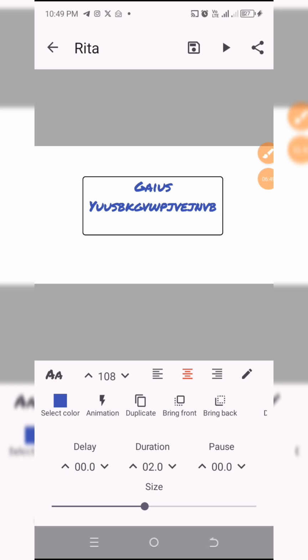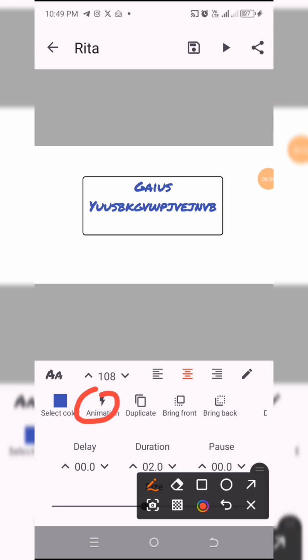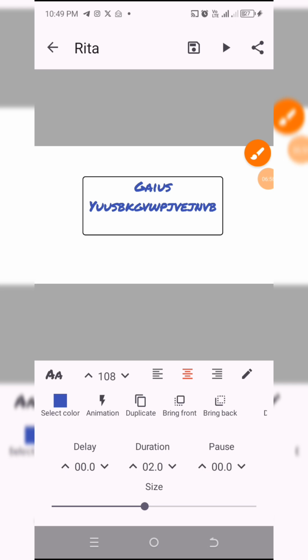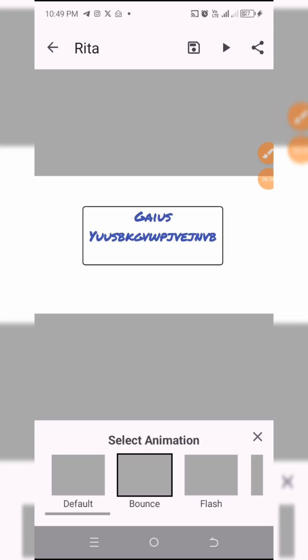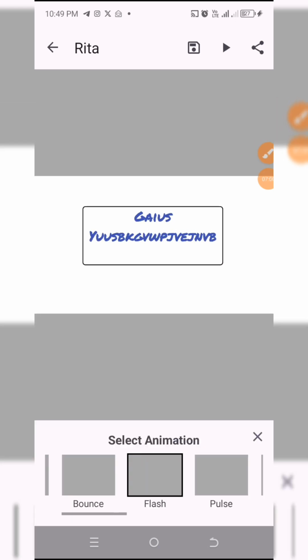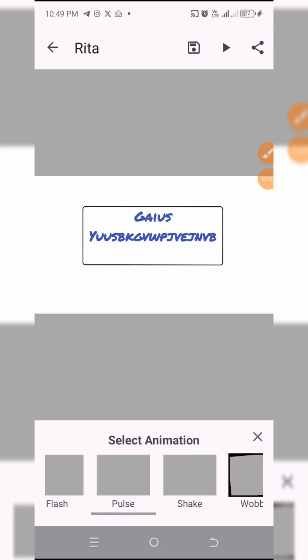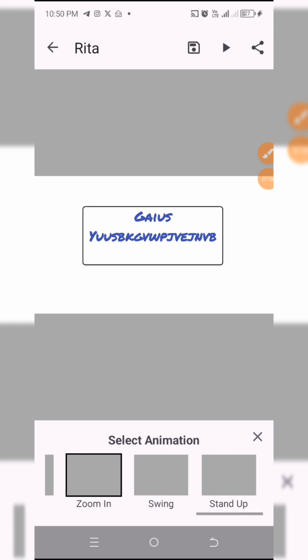Maybe on my next class you can understand that one. So in here you see animation. So this animation is just here. Let's see, I pick this flash. Maybe let's say we have different of them. You can pick any one of your choice. Yeah, let's say I pick this.